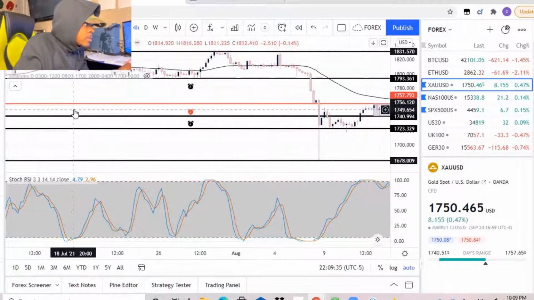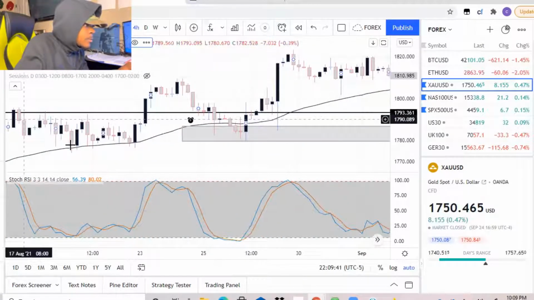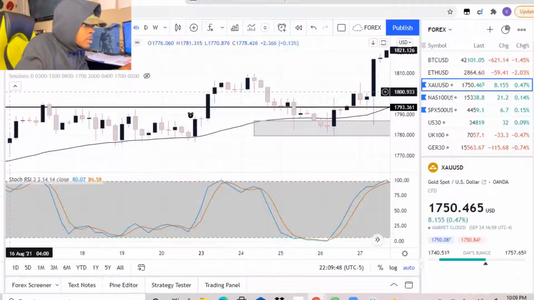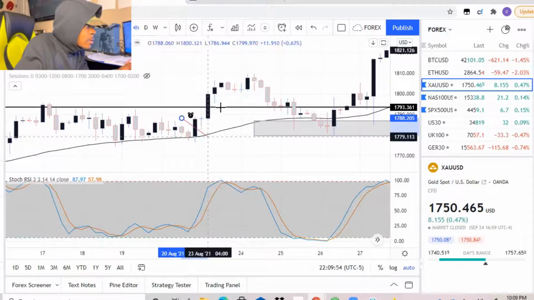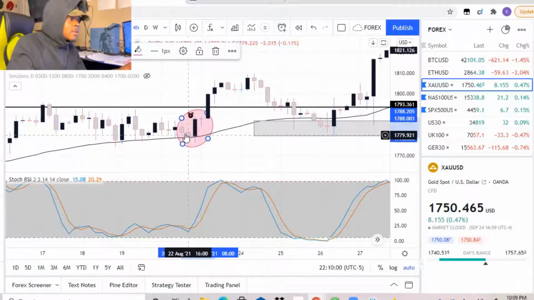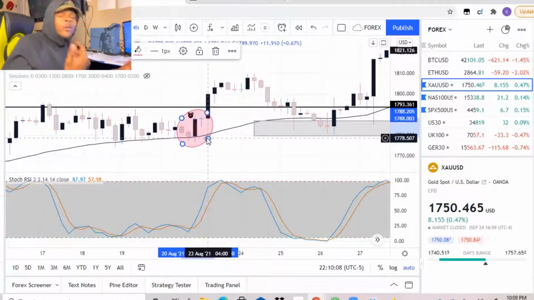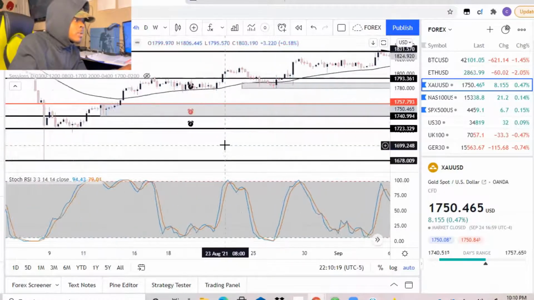Let me go back to it. So let me circle it. So this is what I would like to call a bullish engulfing candle. We have these bearish candles right here, small red candlesticks, and then we have this long blue candlestick. This is what I like to call a bullish engulfing candle. That's what it is. So once I see one of those type of candlesticks, that's when I consider buyers are in control of the market. All right.